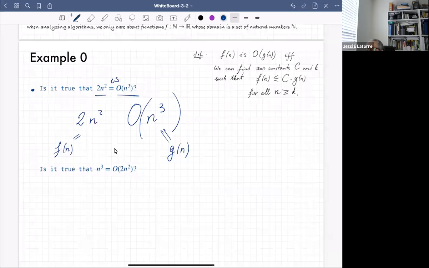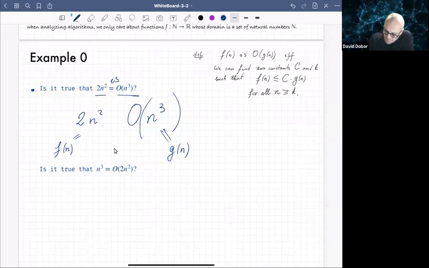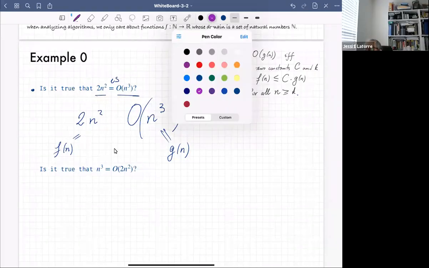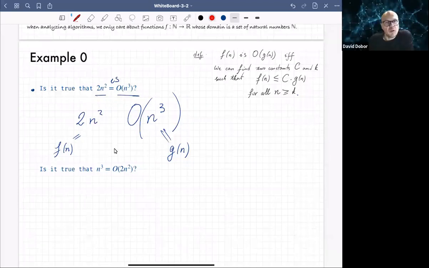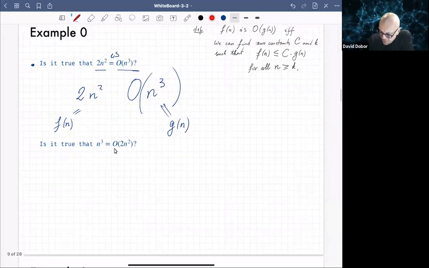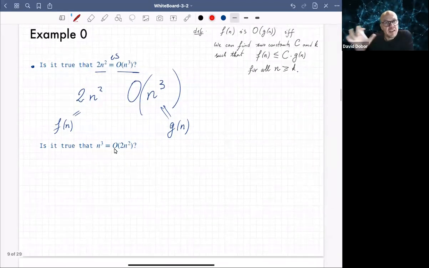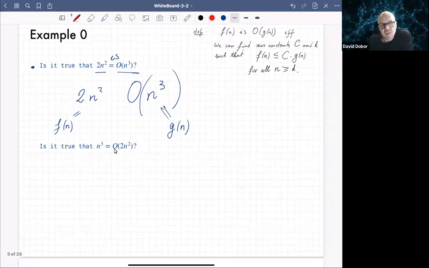Well, I would say that C has to be 1. And K has to be 2 and up. Oh, okay. Good point. Well, it doesn't have to be. Okay, I can nitpick. It doesn't have to be. You picked C equals 1. So let's pick C equals 1 for your suggestion here.